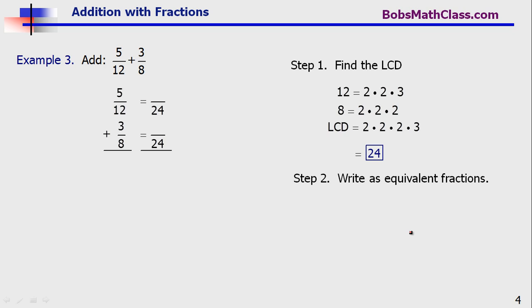Okay, so now what we're doing is we're saying 12 times what number is 24? So that would be 2. So then we're going to multiply the top number, the numerator, by 2. And the bottom number we'd multiply by 3 to get 24, so the top number by 3. So on the numerator we get 10, and the numerator of the bottom fraction will get 3 times 3, that'll be 9. So we have written both of them as equivalent fractions, and now we could add both numerators.